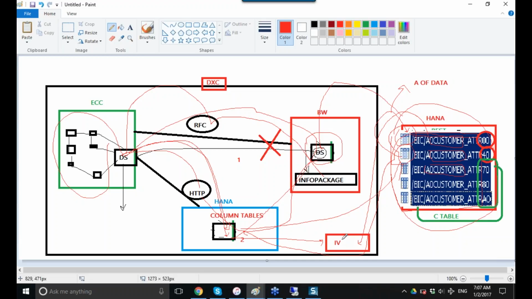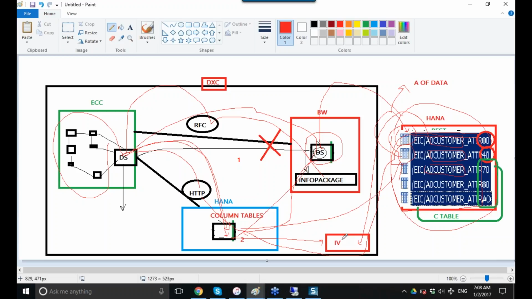So what is the difference between SLT, BODS and DXC? With SLT you get real time. With BODS you get data using a batch process. But for DXC, we need to have BW. BW is the middleware here, like SLT is the middleware for SLT and BODS is the middleware for BODS.